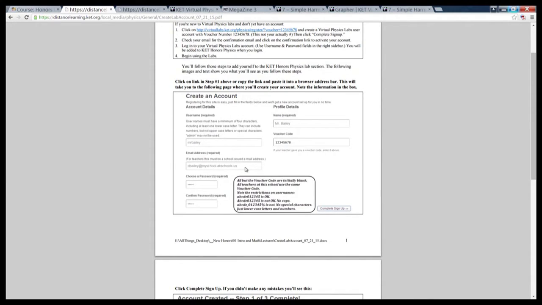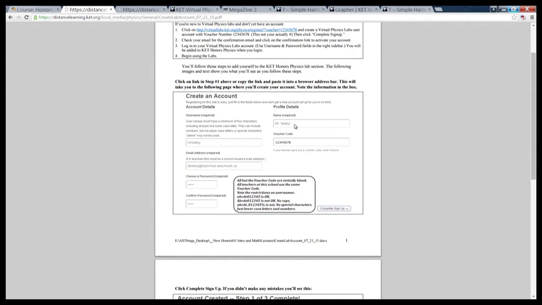The next thing is your real working email address. It has to work. And then the next thing here is you choose a password. The password doesn't have the same restriction as the username does. I'm not sure why, but anyway, you need to pick a password, and you need to remember it, and you need to repeat it down here, and it needs to be correct. If it isn't correct, it'll ask you again to try again.